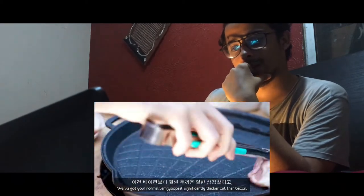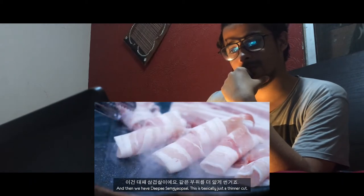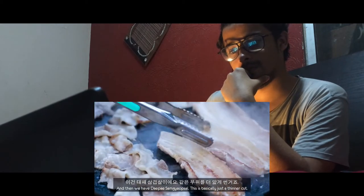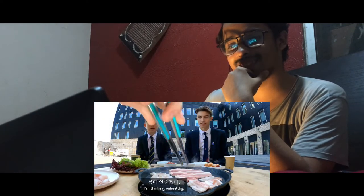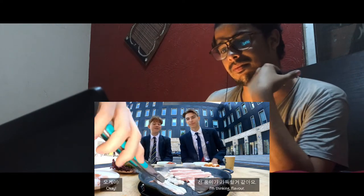We've got your normal samgyeopsal, significantly thicker cut than bacon. And then we have tepe samgyeopsal, which is basically just a thinner cut. Ooh, you hear that sizzle? It's just fully fat. What are you thinking when you see that much fat? I'm thinking unhealthy. I'm thinking flavor. Flavor. Okay. All right, guys.